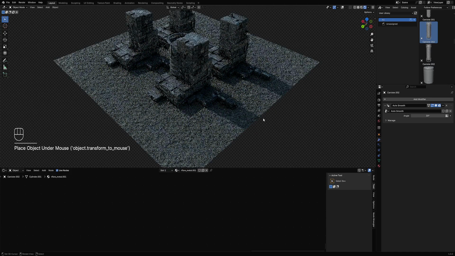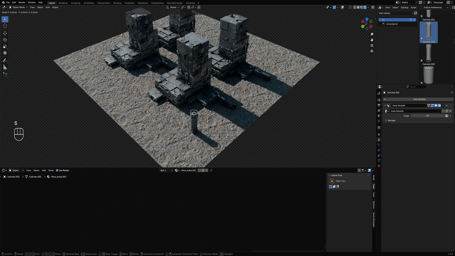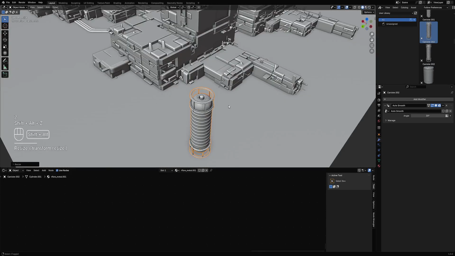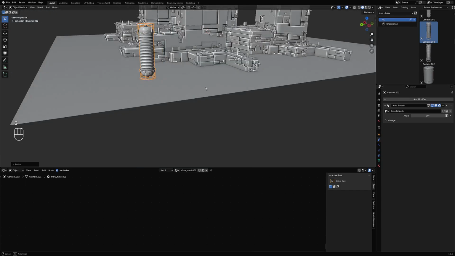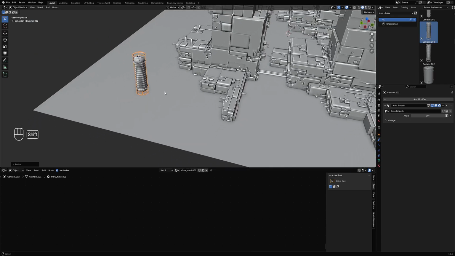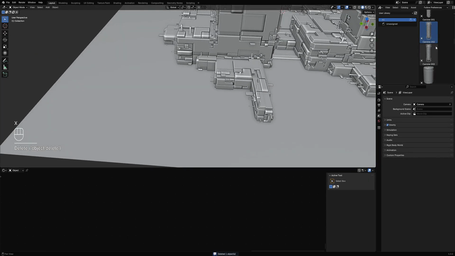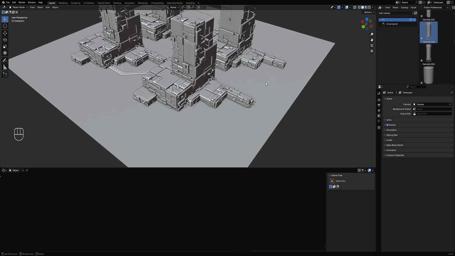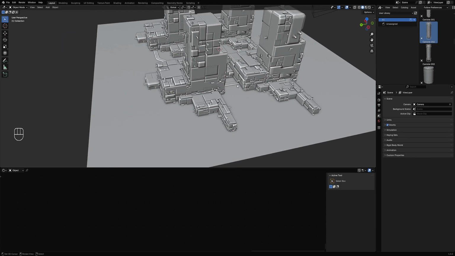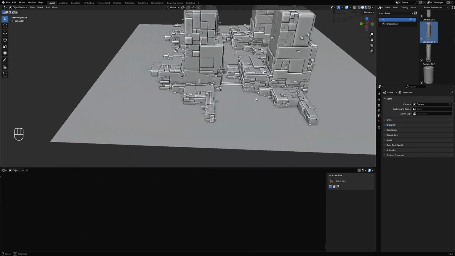So look here. This is one of the techniques that I'm going to show you. The tutorials that I'm going to make are little techniques that you can use to make your day easier.